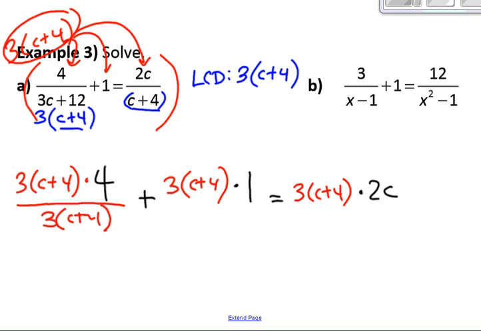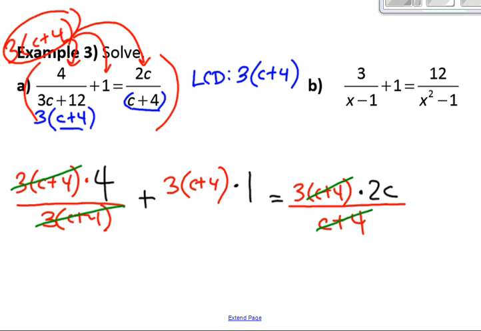Okay, so what I have in black is what was in the original equation. And also, I'm not changing the denominator. You're going to see what happens when I do this. When I multiply through by that LCD, you can see that all my fractions get cleared. Looking at the first example, when I multiply by that 3 times c plus 4, the 3 and c plus 4 are going to cancel. The middle term had nothing to cancel, and the last term had the c plus 4s to cancel.